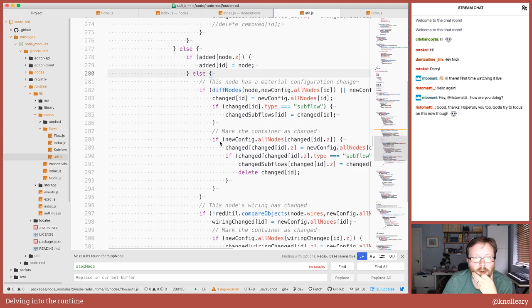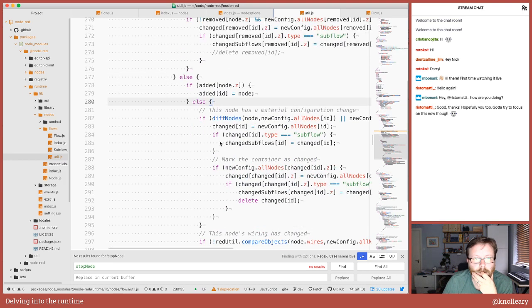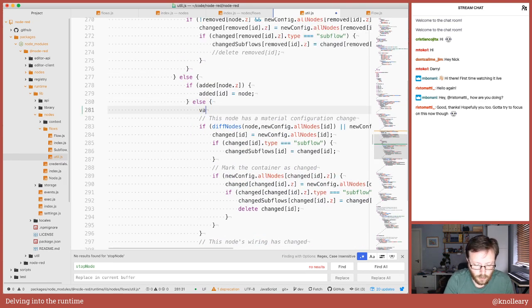Then what we want to do is here say current state is node.d. So confusingly, and I got caught up by this the other day, flows use a property called disabled to say whether disabled or not. Nodes use a property called just d.